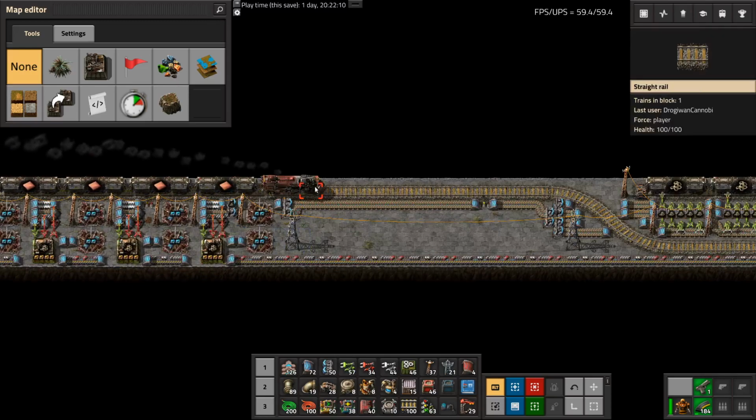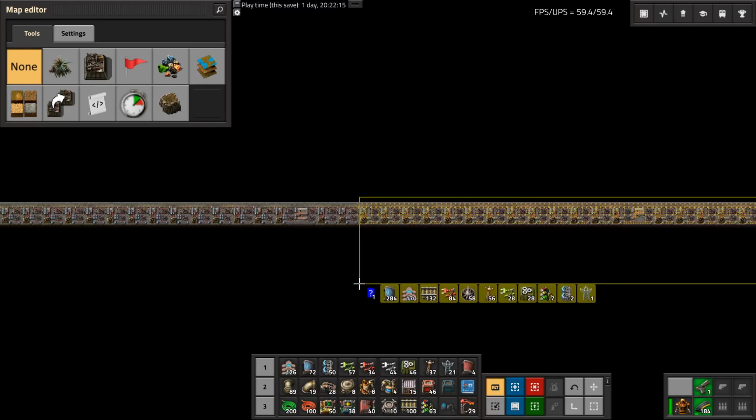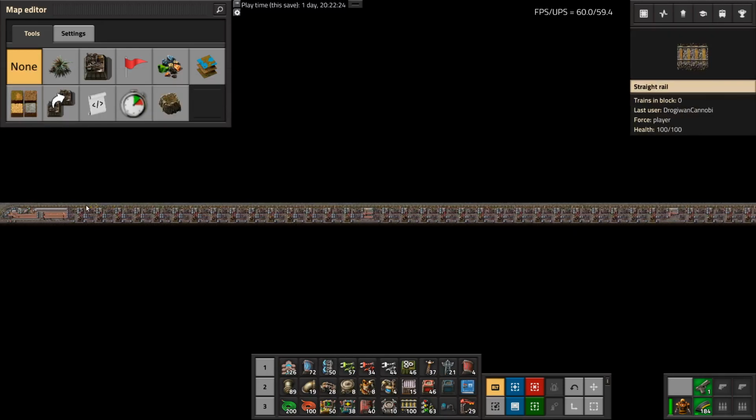and in the end I got something like, what is it? 9.4, and I'm not sure, 24 in total, so I needed 3 of those.